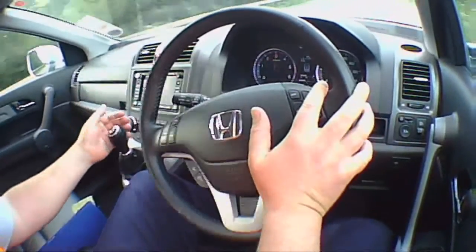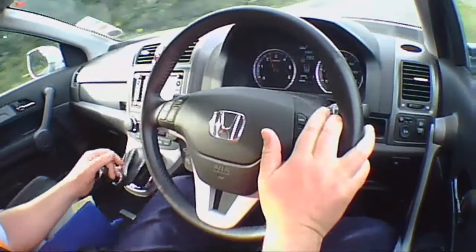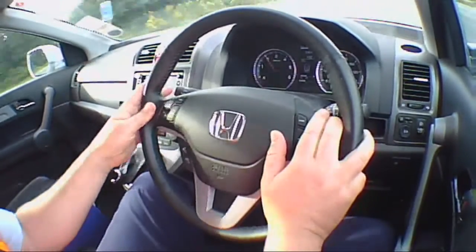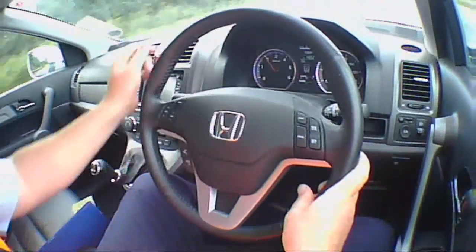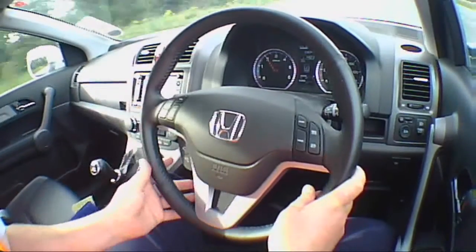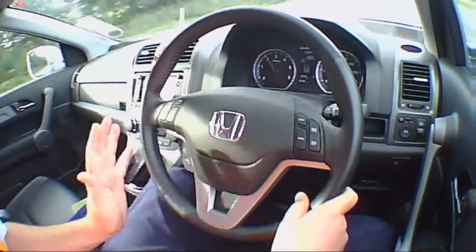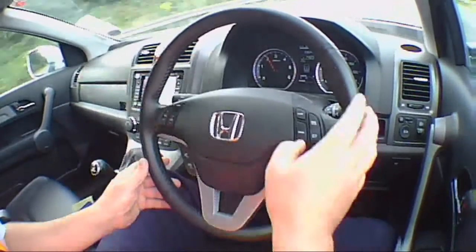I mean, it's pulling away lovely now. It's got a nice surge of power, very smooth, and the suspension, the shocks, it all feels solid, but it feels comfortable at the same time. I really am very impressed with this car. It's a superb ride, and what it lacks in appearance, you know, like this cheap, crappy plastic all over the place, it certainly makes up for in its drive quality. This is a very, very good car to drive, and even though it's probably not designed for that purpose, I wouldn't mind going off-road with this, within reason anyway.